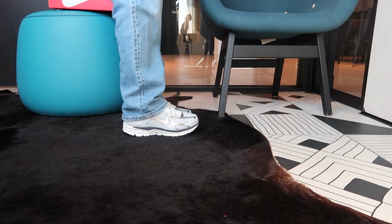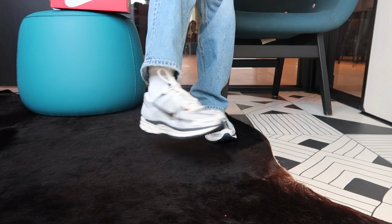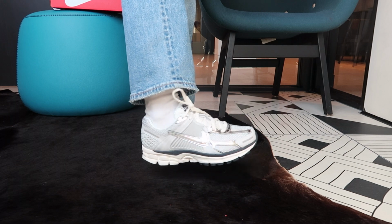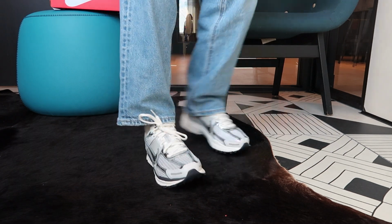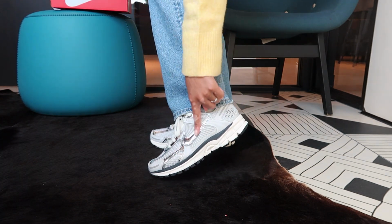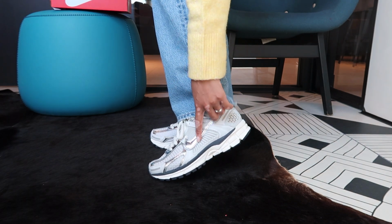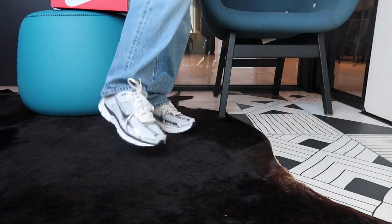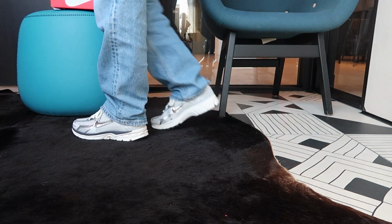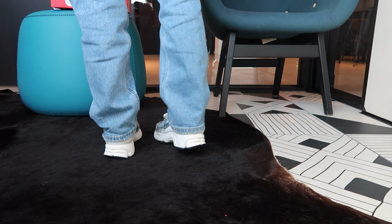Alright, so this is literally them on my foot. Like I said, they feel so lightweight. I really don't think I have on a shoe. And I like that they look a lot smaller, because when I was holding them in my hand, it was giving Bigfoot. And I didn't like that. But yeah, this is my favorite part of the shoe. All the metallic leather, all the metallic synthetic overlays. Really nice. Look. And look. And like I said, here's the heel cup. It's plastic and everything.